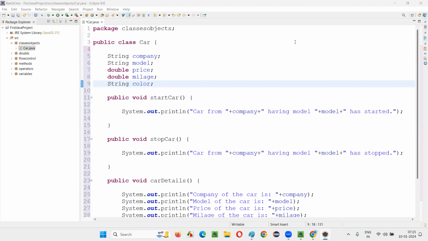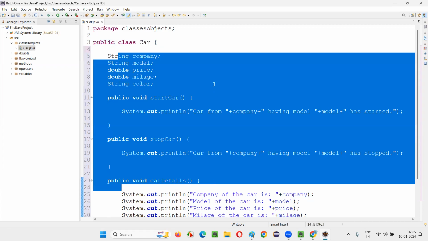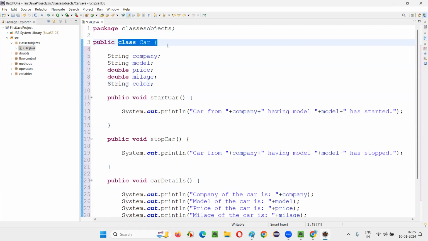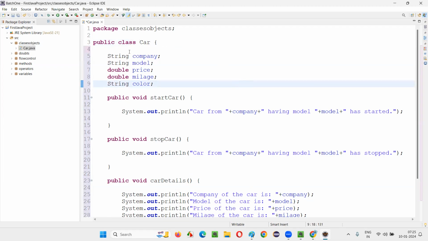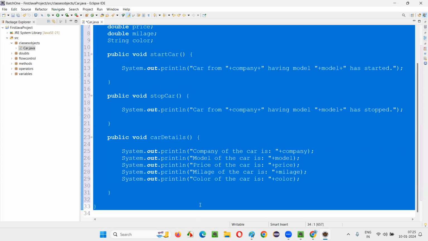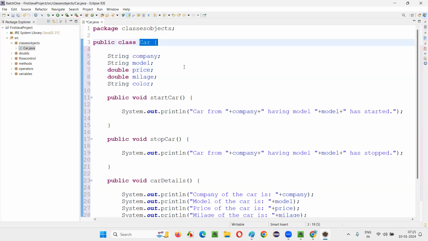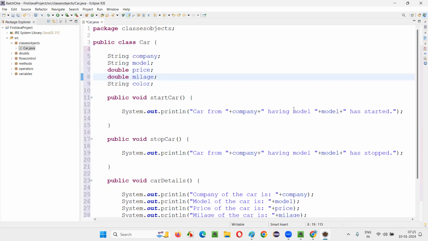So Nagveni is asking me, why did we not create the main method? That's a good question. I told you already, the purpose of me creating this class is to create what? Objects. The purpose of the class is not to run the code. Rather, the purpose is to use the class as a template. This is a template only. It's not a class where you create a main method and run some programs. That's why I have not created the main method.